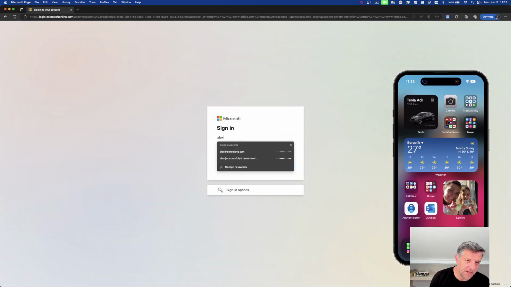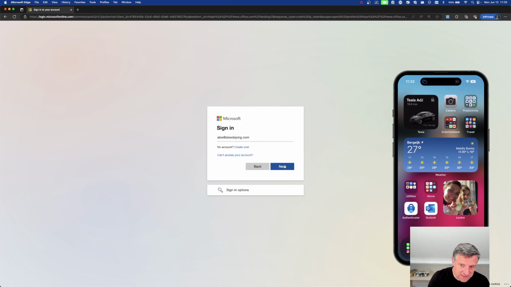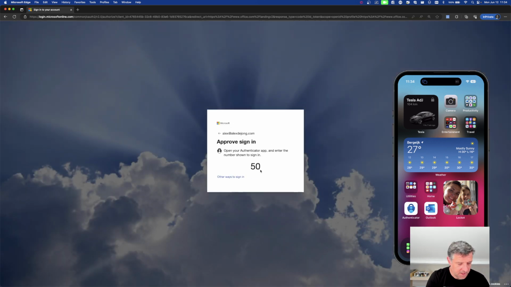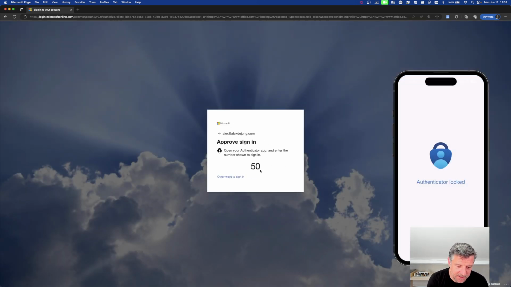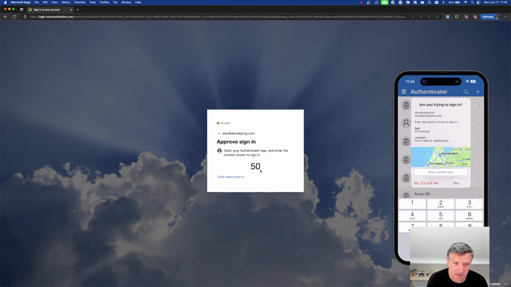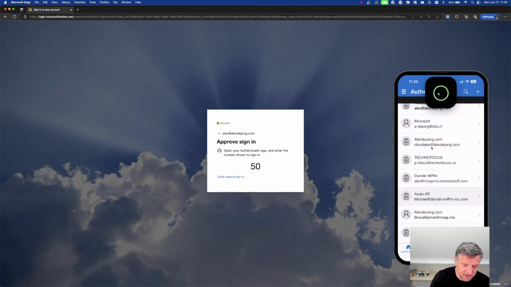If I enter just my username and click next, then I have enabled passwordless sign-in, and that means that it comes up with a certain code, and my authenticator app will then ask me for that code. One of the things that I have added into my authenticator configuration is that it is going to show me the app that I use to sign into the Office Home app and the location that I am at. Just for extra checking, and then it's face recognition.